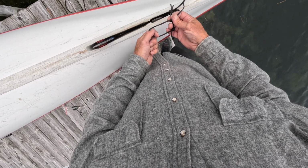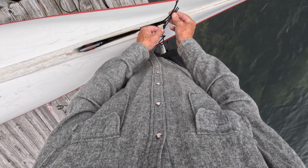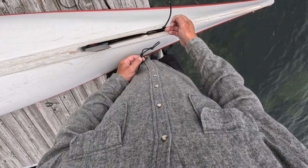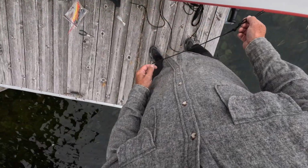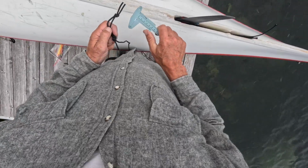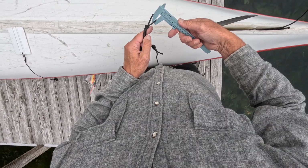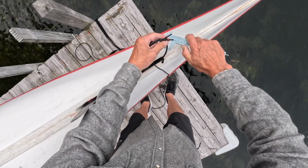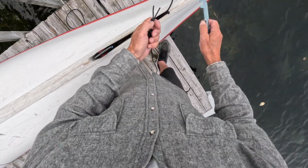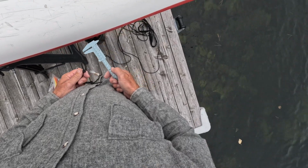So if you compare the previous bungee cord with the new one, you're looking at quite a bit of difference. So I think the 5mm cord is the difference. The old cord is measuring 3mm, and the new one is 5. So that seemed to make all the difference. We're going to leave it at that and say done.